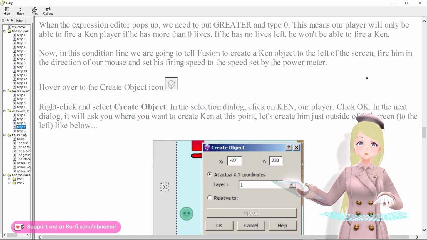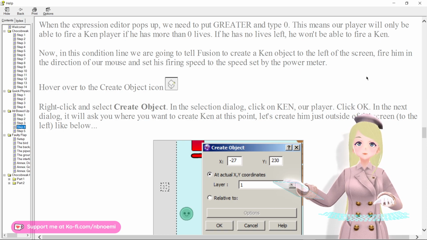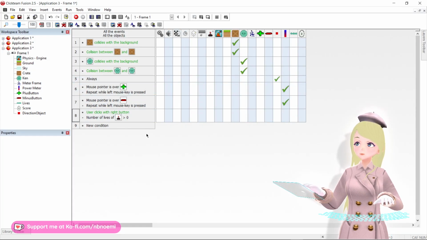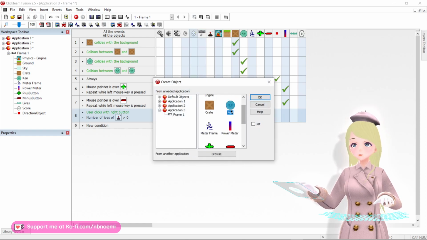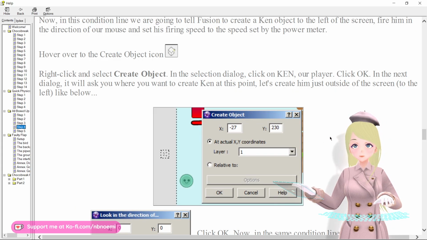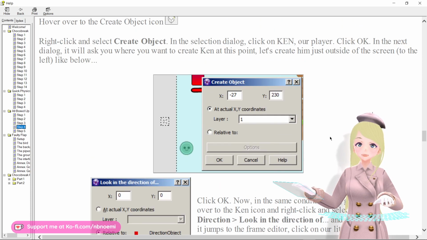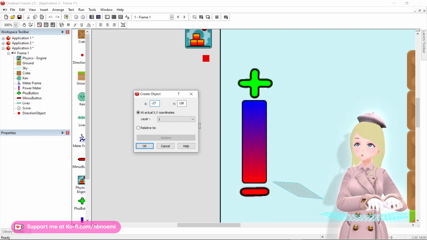So now we're going to tell Fusion to create a Ken object to the left of the screen, fire him in the direction of the mouse, and set the firing speed to the speed set by the power meter. So we hover over to the create object icon, create object, want to create a Ken. So let's create him just outside the screen. So like -27 or so.